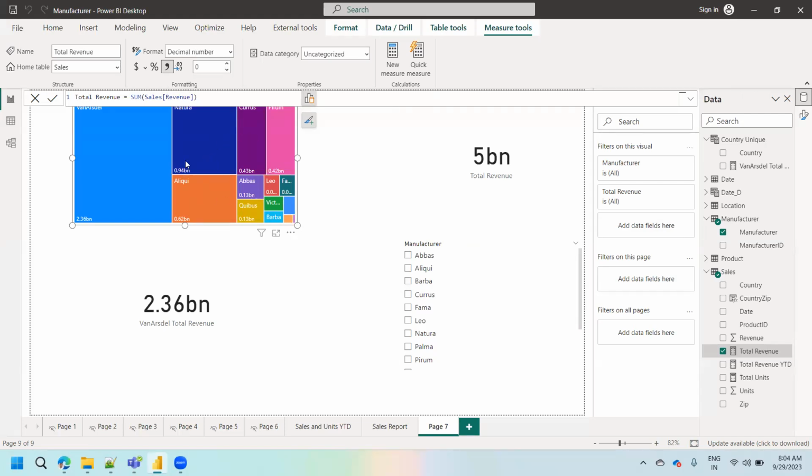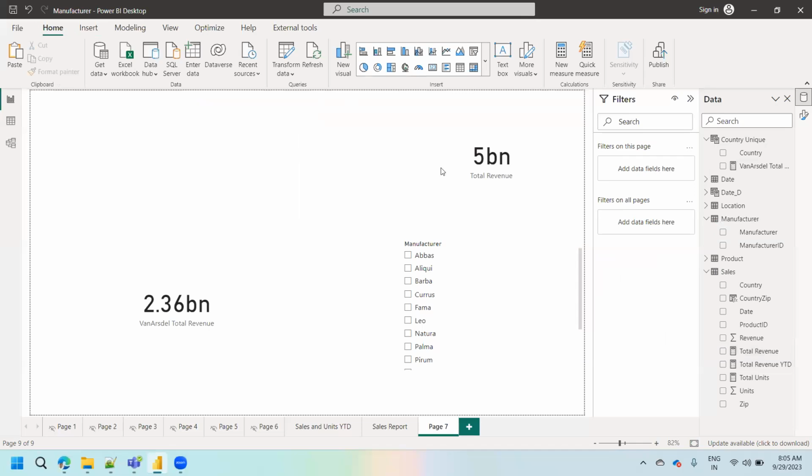So exclusively on this visualization, if you want to visualize with decimals, we can project it. On top of this number, total revenue, if you want to provide 2 decimal points, that is the overall number, right? Total revenue wise, it will get impacted completely. Wherever you are using the total revenue, you can see the decimal points. 5 point something, 2 decimals or 3 decimals, whatever. Okay, like that. Fine. I'm deleting these visualizations.